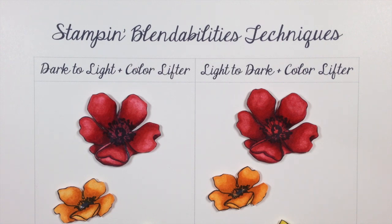I've found that the darker the color, the more difference you can see between the two techniques. I prefer coloring the darkest shade first because I think I'm able to get greater contrast in my colors using that method. Let me show you what I mean.